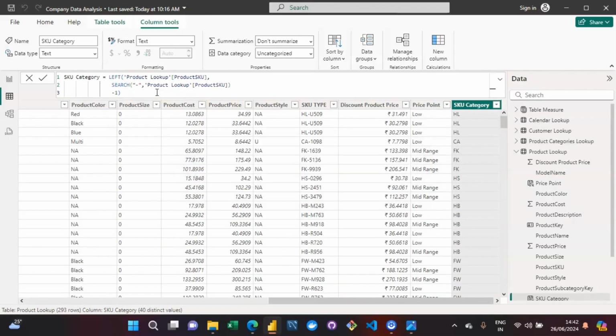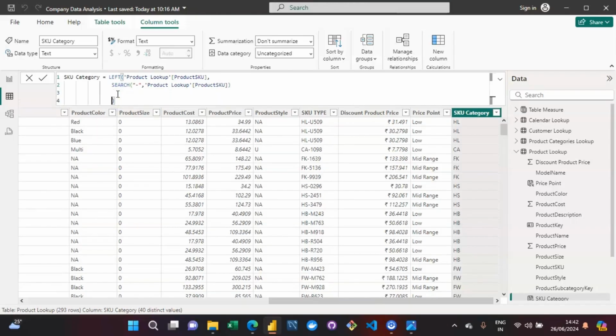All right, so you can see that we are getting the proper SKU category, right? We are able to get the SKU category wherein we are extracting the information from the left side, before the dash or before the hyphen. All right, so if I'm not passing this -1 over here, then let us see what kind of solution we can expect out of it.